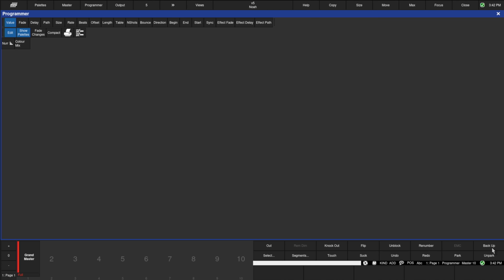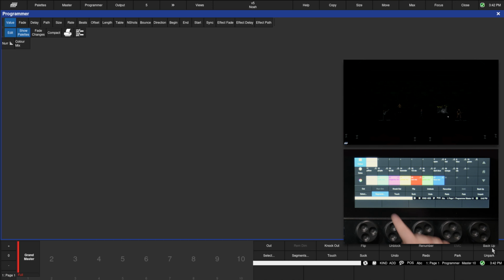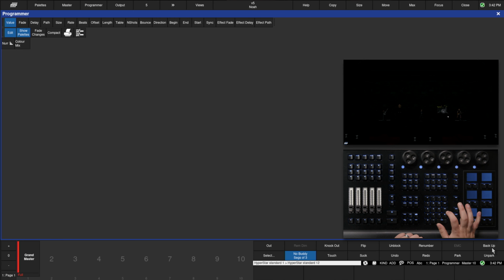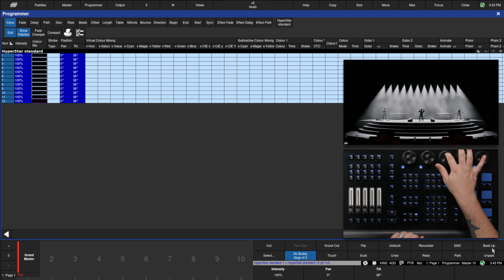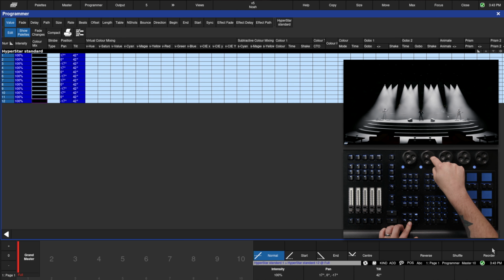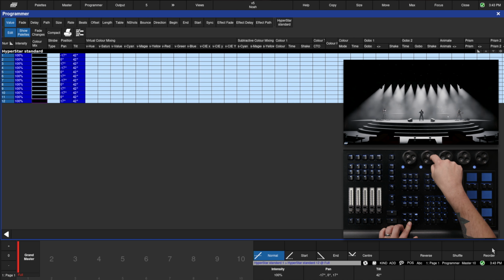Now, to take things a step further, we have segmenting and buddying. These can be found on our Softkey toolbar. The segmenting value will repeat the fan, and buddying will treat multiple fixtures as a unit. Let's do a segment of 3 and fan our pan. And just like that, we've made a really cool, easy position.